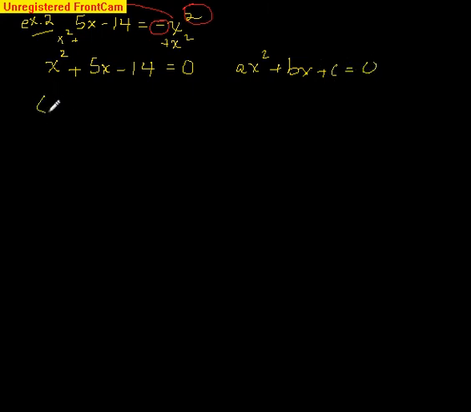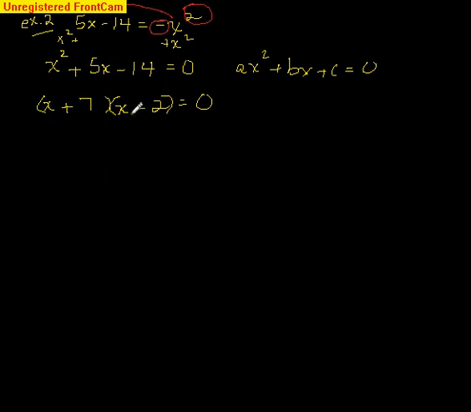Now we can try factoring it. Later we're going to get to the point where we can't factor it, and we'll use other methods to solve those. So what times what gives me x squared? Well, that'd be x times x. What times what gives me 14, but when I subtract them, I get 5? That's easy: 7 minus 2 gives me 5. And there we go, we have our two factors.